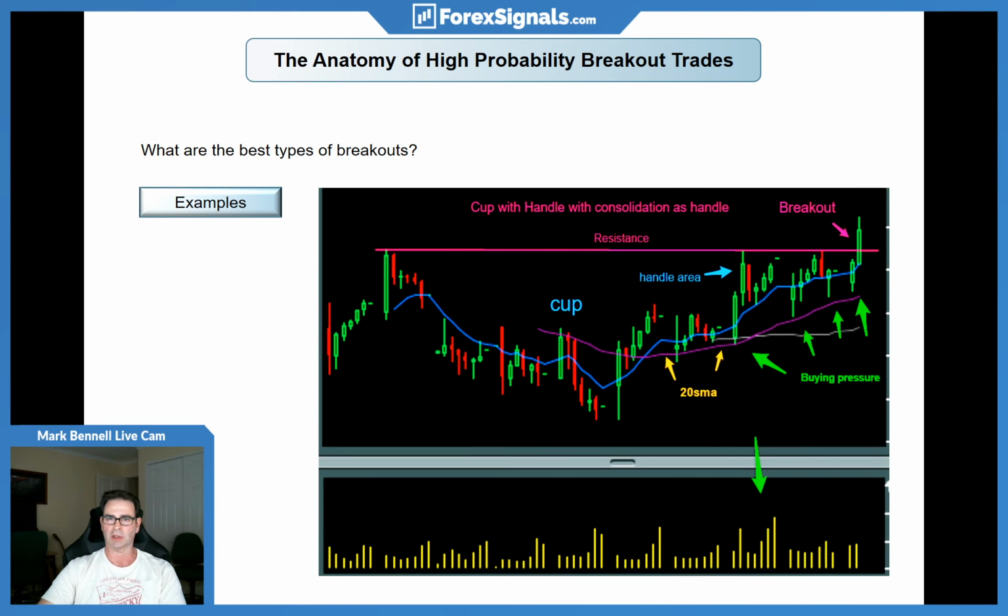Here's another one. Here's a stock. You can see it's a 60-minute chart. The big cup. We've got A, B, C through here. Consolidation in here. Away we go. Sorry, can't see the cursor. There we go. Big cup. Got the big cup through here.